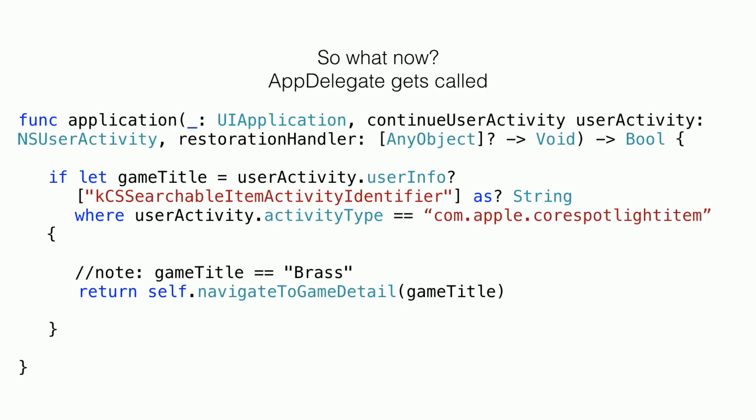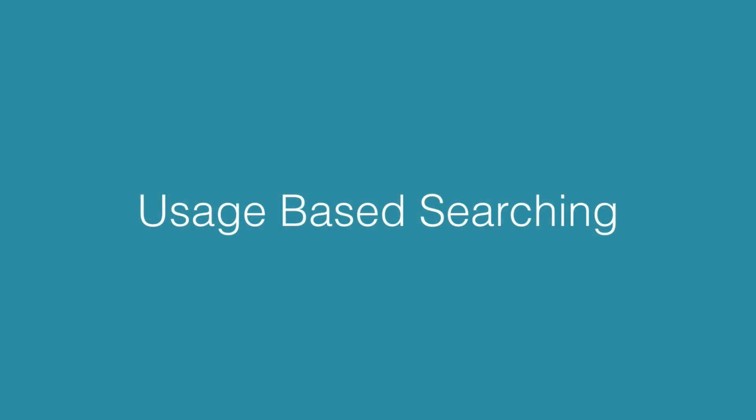So that's a quick look at index-based searching. Well, now we're going on to something different. Now we're going to usage-based searching. So all those games that we wanted to index previously with index-based searching, we can do that the first time anyone starts our app. They don't even have to go in the game section. But usage searching is specifically based off what the user has seen or done in your app.